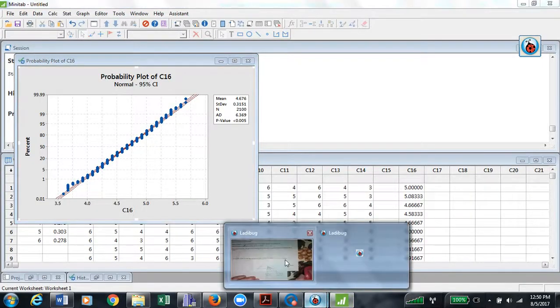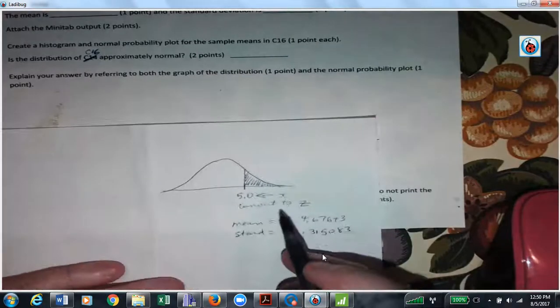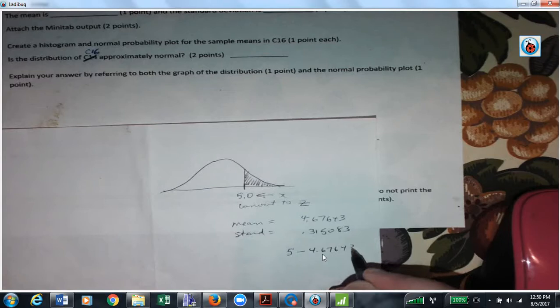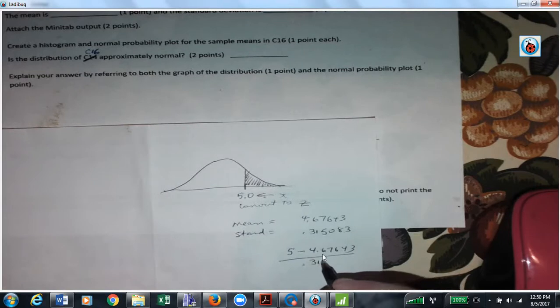And let me get this back. So if I want to convert 5 to a z-score, I'm going to have that.